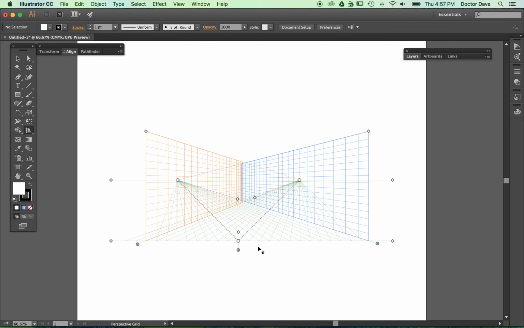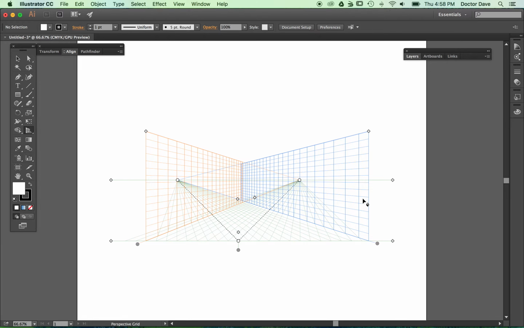Know this: when we start drawing shapes on these perspective walls, the shapes do not necessarily have to be within the grid zone. They will still respond to the perspective. So even when we're playing around like this, once we finally get our grid walls in alignment where we want them to be, then we're ready to go ahead and start drawing.